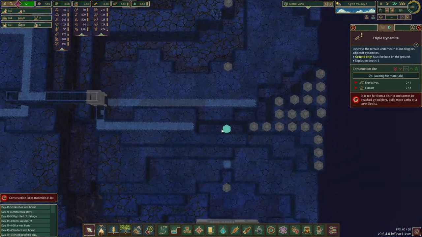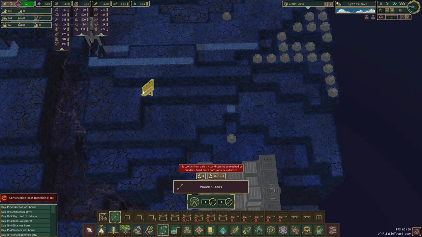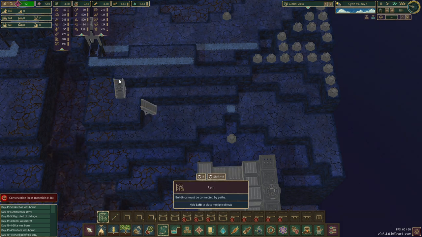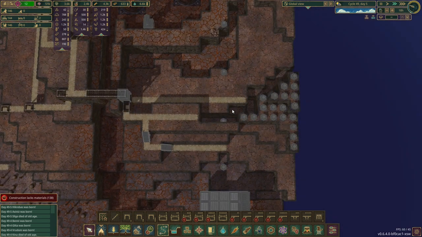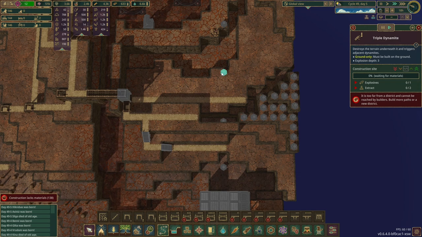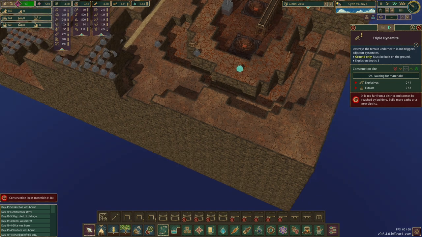Okay, so that's where the next one's going to go. We still want to get to this one here, so I'm going to do the old-fashioned way of getting down to that one. Like that. We can build that one. We can build that one. Once this is built. We can't build that one because we can't get to it. And we can't build that one because we can't get to it.